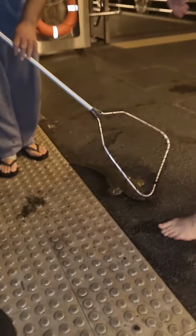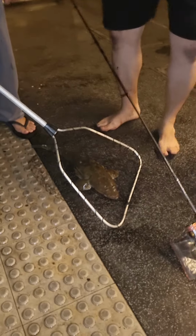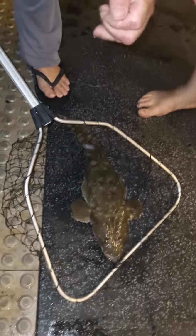Come on. Live prawn, mate. When you get live prawns, come on. 6 pound line. 6 pound line. Yeah, 6 pound line. Good catch. It's been a great night, guys. A great night. Good catch. Let's go on home to dinner.